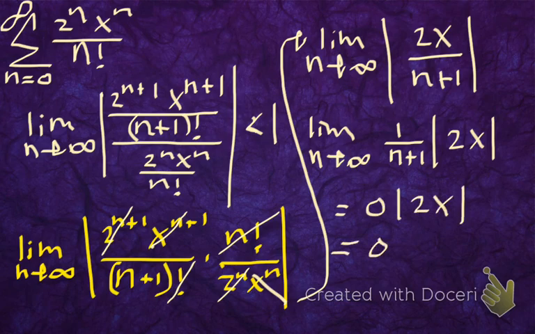And I pull that n plus 1 out because it's always positive. I don't need to worry about that. I'm talking about positive n's. Yeah. So in the end, when we run that limit, we get 0 times that. And now the question is, when is 0 smaller than 1? Oh, everywhere. And that's why this converges everywhere.